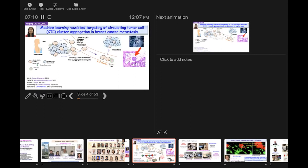From there, we published a few papers since 2019. I'll summarize 4 stories later. As part of the liquid biopsy, when we collect the blood, we also isolate plasma, and then exosomes can be identified or detected in the liquid biopsies. A lot of the exosomes secreted by cancer stem cells can also promote stemness of tumor cells and promote metastases.